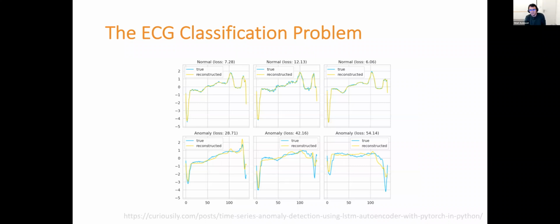The second example is a bit different because it deals with ECG classification. And while this is still a classification problem, the way that it is being solved is completely different to what we had before. Let me try to explain. The way that people solve ECG classification these days is that they design an autoencoder. An autoencoder is a network that takes an input and needs to output exactly what it saw.